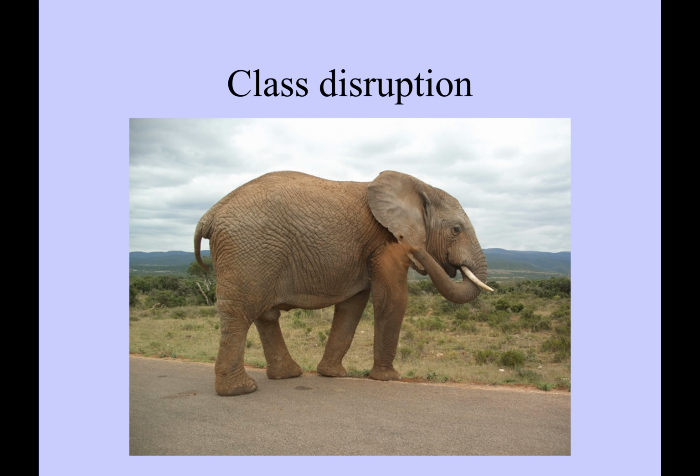I don't think this applies to us because this is about class disruption. This is an elephant disrupting the traffic in the Addo Elephant Park in South Africa. And this is the largest concentration of African elephants, actually of elephants, period, in the wild. And sometimes they really do disrupt the tourists going to look at them.